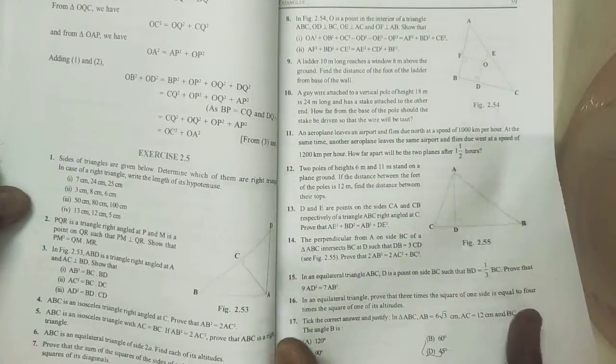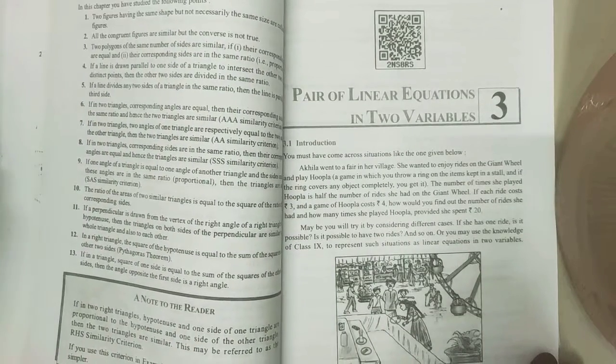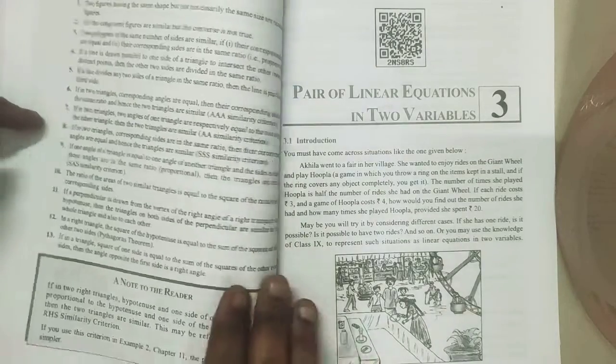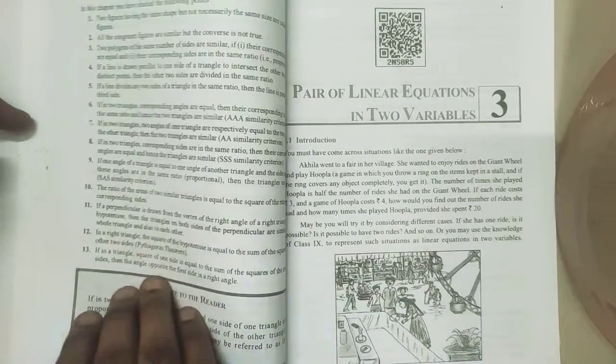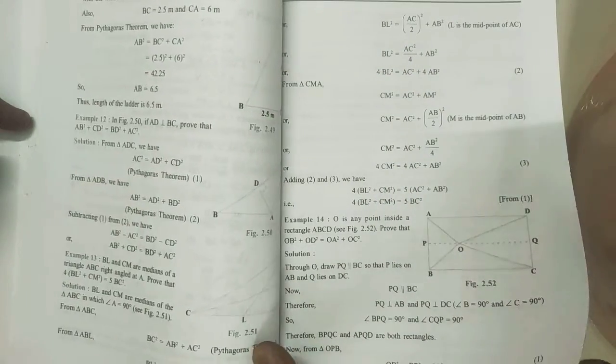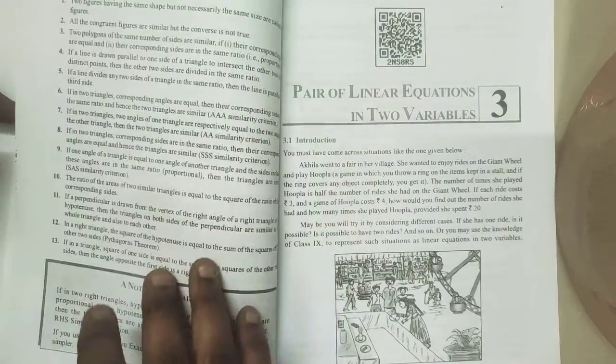If you have any doubt in this chapter, please ask me in the comment box so that I can help you. All the best for your exam. Prepare well. Next I will explain pair of linear equations in two variables. So in triangle chapter, only for diagram sums give more importance. Even example sums also you should practice if you want more than 90%. Okay, bye.